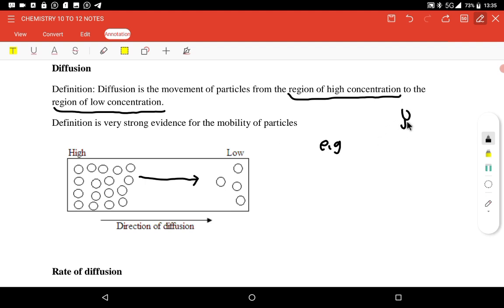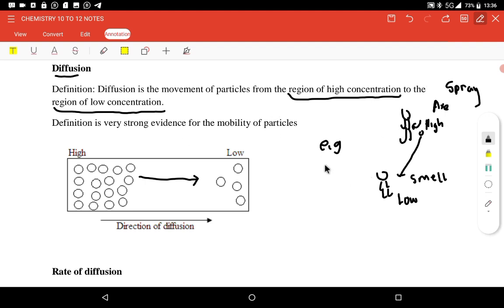Let's give an example. Say this is a man, and this man is using a spray called Axe, a deodorant. Once he sprays himself with Axe, the particles of Axe are high in concentration on the man, and because they are high in concentration, they will escape. Another person who has not sprayed anything, where the particles are in low concentration, would detect the smell. And this is how you get compliments, like, oh, you're smelling nice. What is happening there? It is diffusion.